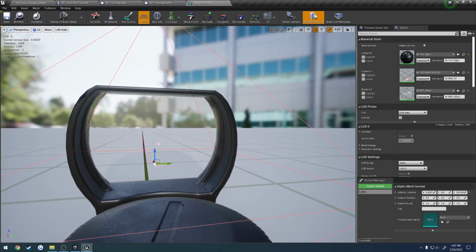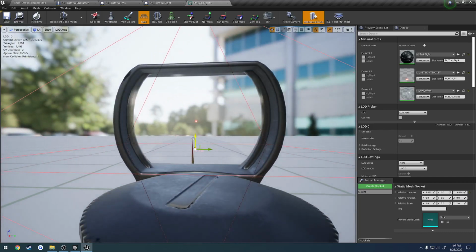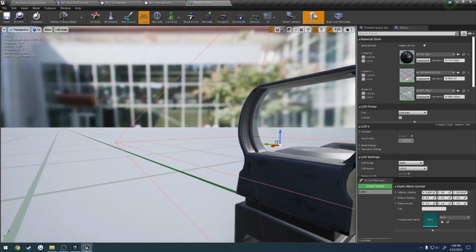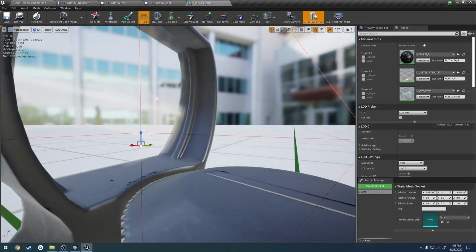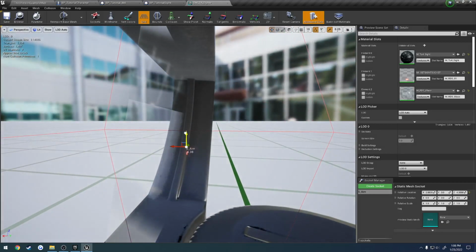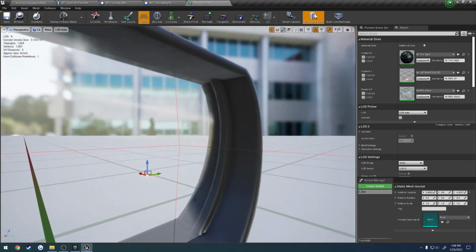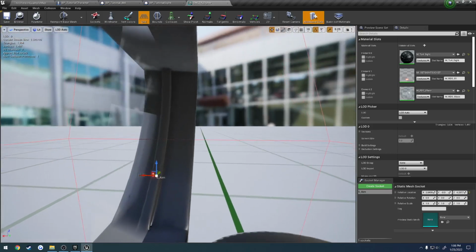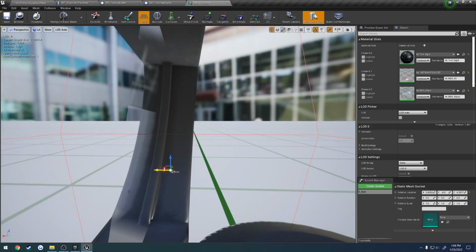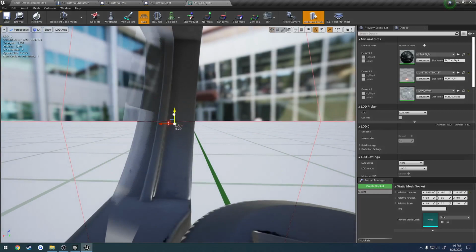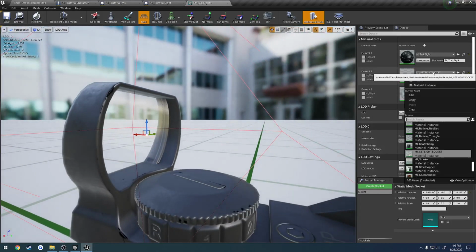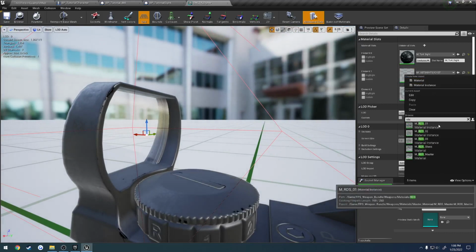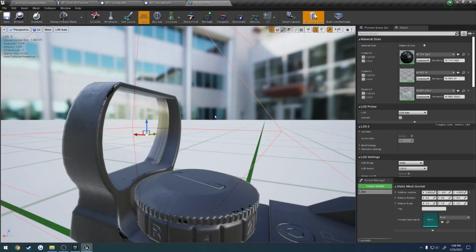Click that. And basically what this has done is put a tiny little dot right where we want the center of the reticle to be. So it's just a dot at the dead center of the UVs. So you position it to be as close as possible to the center, which that is. Then once you're done there, you can just revert it back. It doesn't really matter.